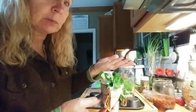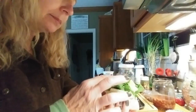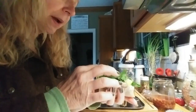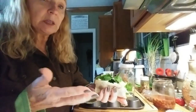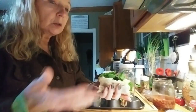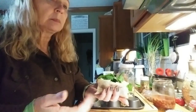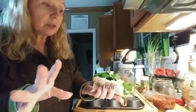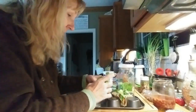And just from leftovers. And things that have been in the freezer like too long. So sometimes you can still save your food. And think about if you have meat that's been in the freezer too long. It may not be palatable to you anymore. But if you have dogs, as long as the meat's not spoiled, you can cook it up for them. Cook it up, make a broth for them with it. You can dehydrate it, make some jerky for them. So unless it's like way past the point of no return, you can still use up some of your food. So anyway, I'm going to enjoy my dinner here.